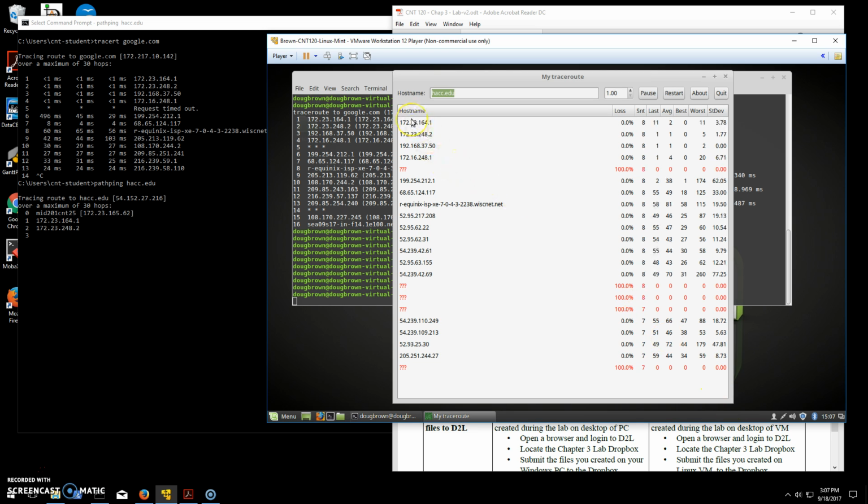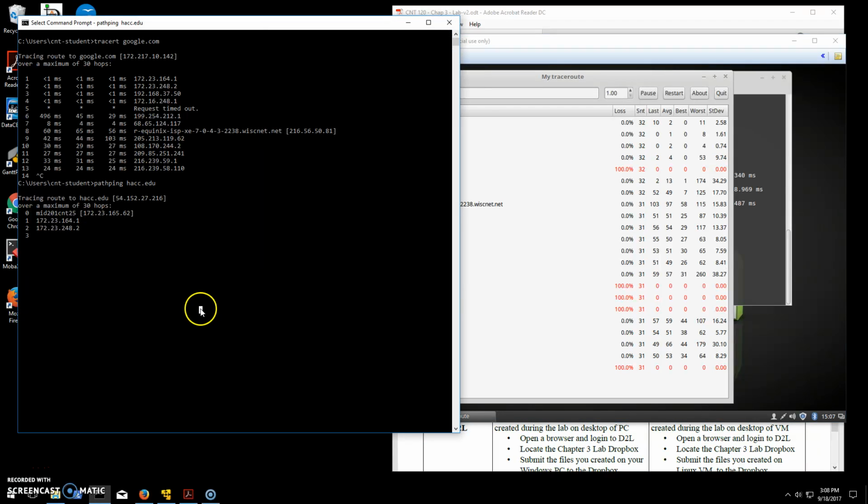And it's now running a trace to hack.edu, and then it's repeating it 11 times, 12 times, 13 times, 14 times. It's continually tracing and building me some real-time statistics of the last time it went and the average. And this is what I really want to know. I want to know what's the average time it's taking to do this over and over again. So this is continually repeating the data for me and showing me the average over time.